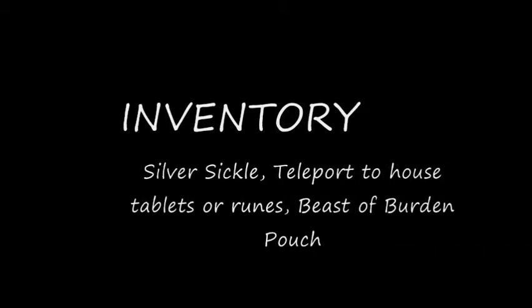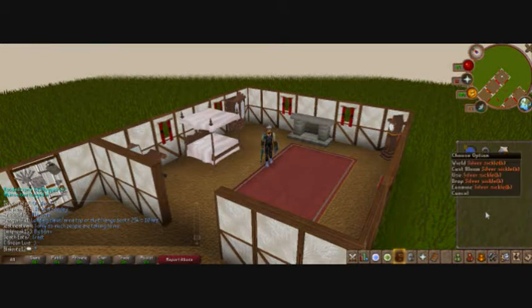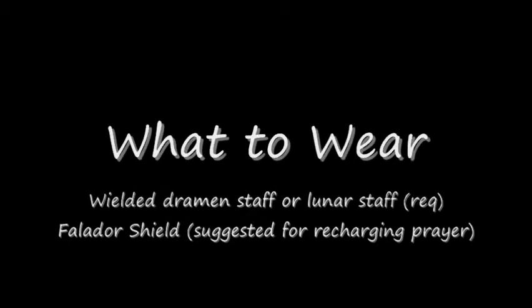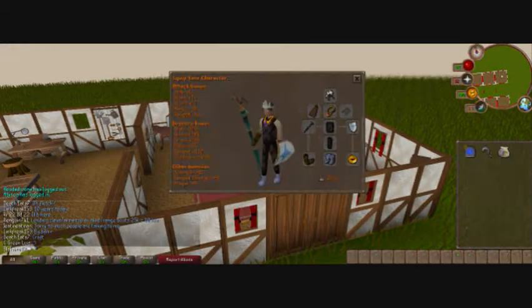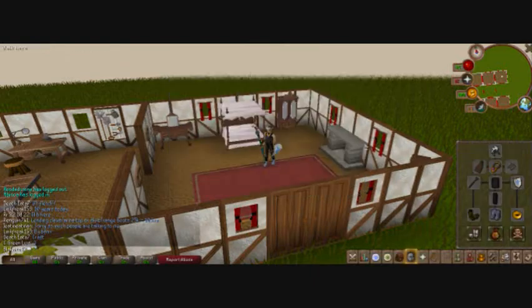In your inventory, you want your silver sickle, you want your teleport to house, and you want your beast of burden pouch, so that you can carry more fungi per load. You want to wear either your Drayman staff or your lunar diplomacy staff that you get from that quest, so that you can use the fairy rings.